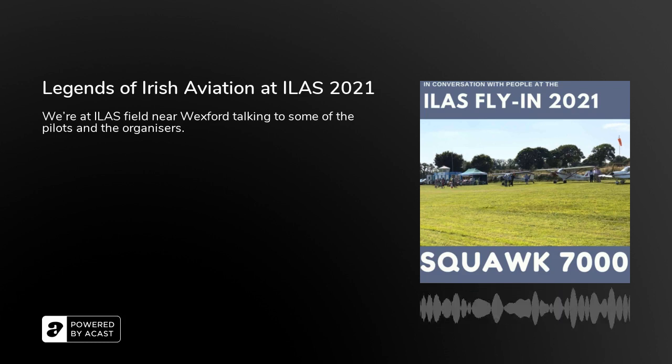My first airplane I bought about 1974. It was an Aeronca 7EC, which I bought off a guy in Biggin Hill. That was my first one, re-registered here in Ireland as Echo India Bravo Bravo Echo, and it still flies in Craughwell. Seamus Coughlin owns it. Then I sold that and bought an Aeronca Sedan down in Tucson in Arizona, Echo India Bravo Kilo Charlie, and that still flies in Birr.